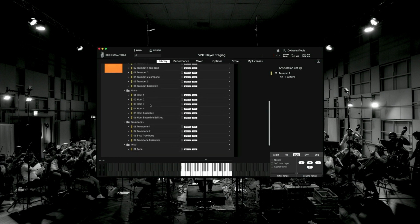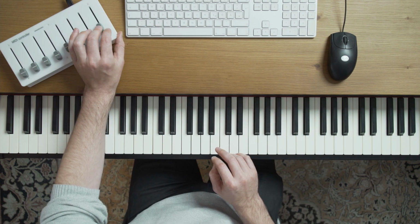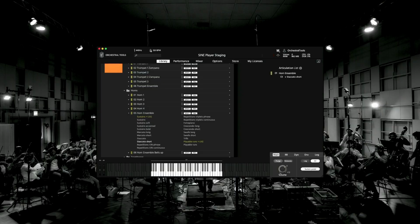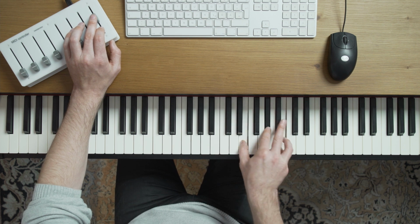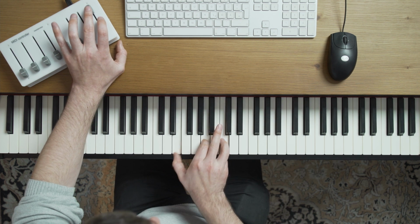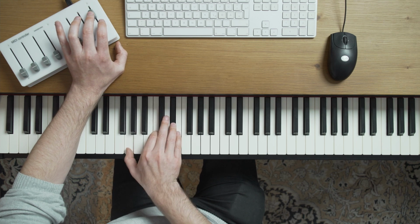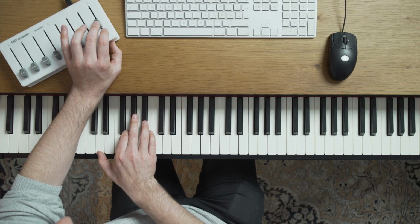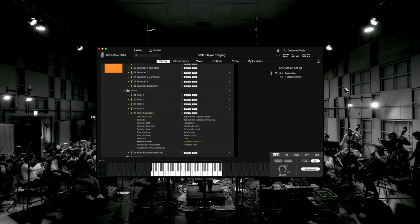Let's load in another instrument, maybe the horn ensemble, just the staccato shorts. Control them now by this mod wheel parameter here, CC1, to crossfade between very quiet to very loud. So you really can hear how the extended dynamic range works so well on the horn ensemble.